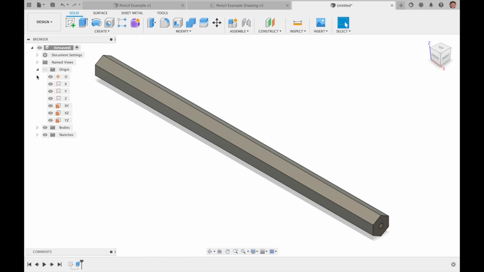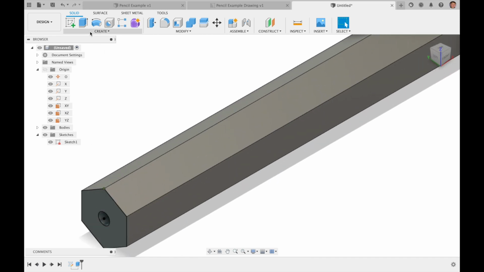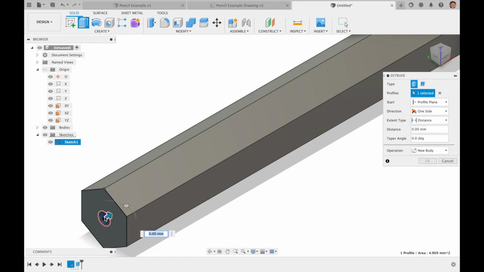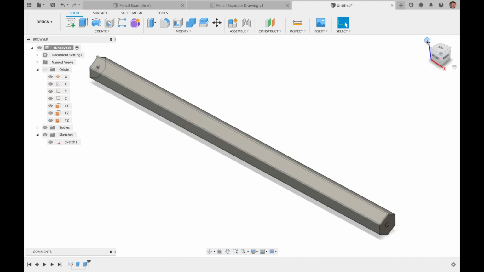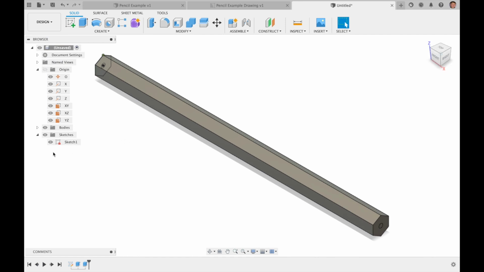Okay, so to draw the lead, today I'm going to expand my Sketches tab and turn on the eye for the sketch that I did originally. Coming to my View Cube, I'm clicking that top left corner there, and I'm going to use Extrude button again, and I'm going to pick that circle there, and I'm just going to type in 177. Now, when you click this, you must select New Body, and click OK. Come back to our home view and we can see that there, the lead pencil's all the way to the end. What we have to do now is just deselect the eye here to turn off that sketch. See how it's still activated? We can deselect that now.